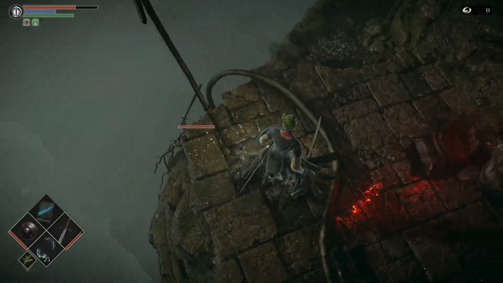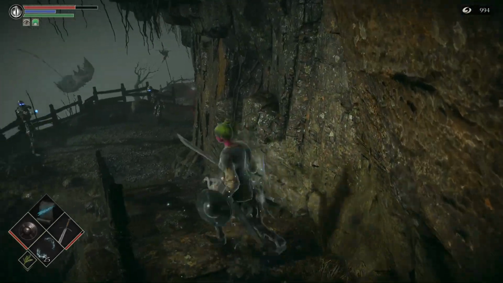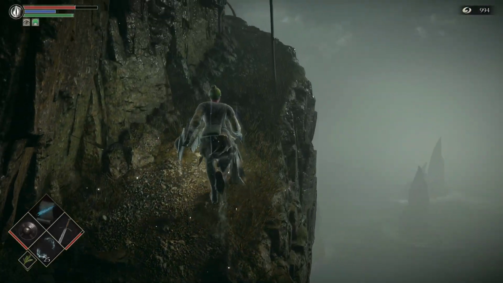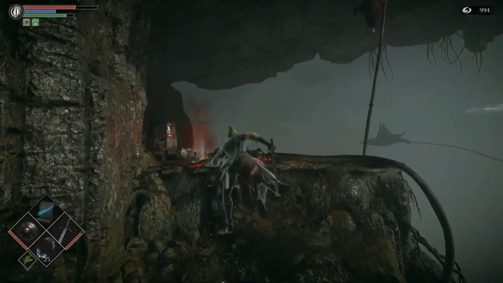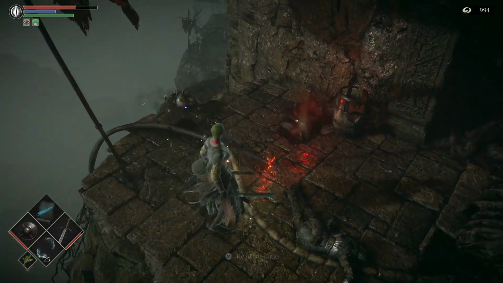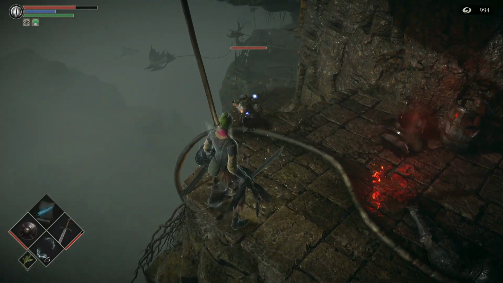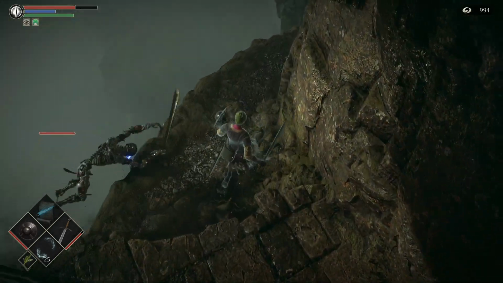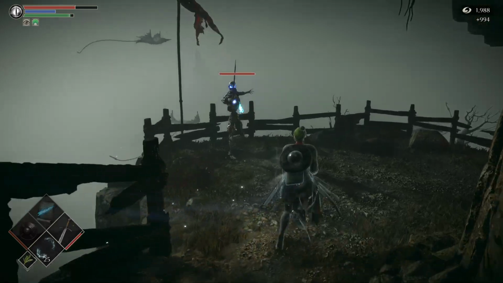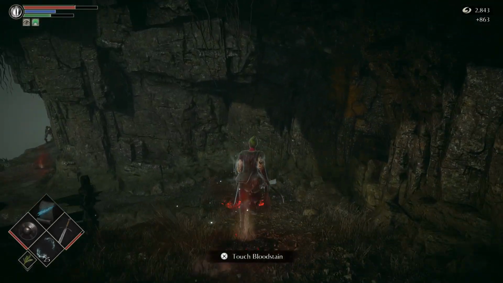Bait him to the edge. There he goes, number one. Here comes number two. You can hear him rolling around. These guys have really annoying range on their arrows. Be very delicate about this maneuver. There we go. He's done. Take this guy out. Nice and easy.